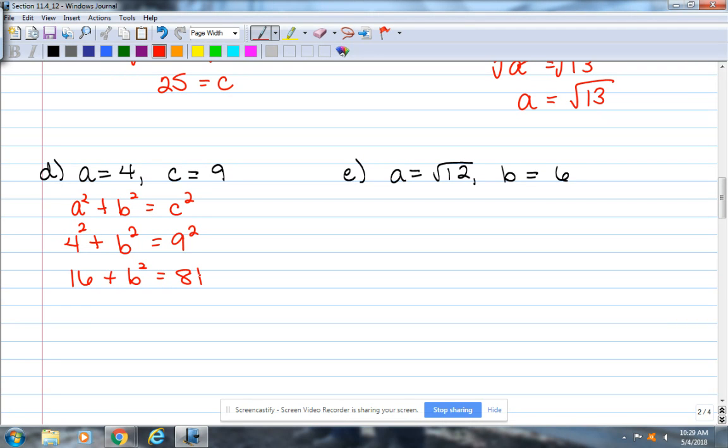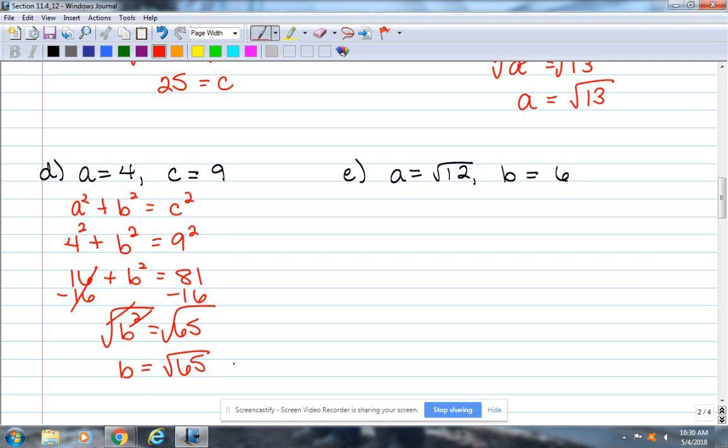81. And now what do we do? Subtract 16 on each side. So b squared equals what's 81 minus 16? 65. And how do I get it just b by itself? Square root. Cancel, cancel. What's the largest square that goes into 65, or is there anyone besides 1? Well, 65 is 13 times 5, and I don't think there's anything besides 1 that goes into 65 besides those numbers, right? So I think we're going to leave it b equals radical 65. Any questions about that?